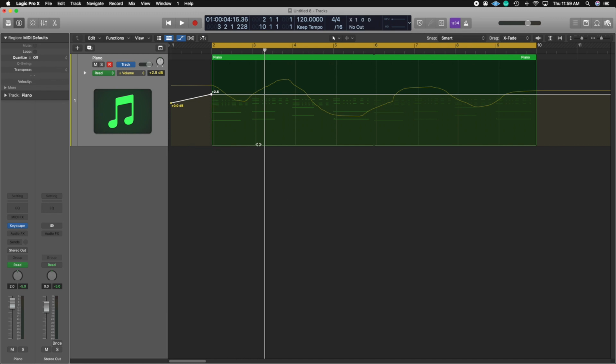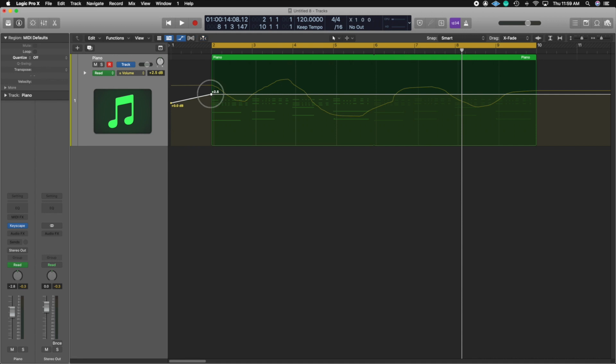And now the overall volume of these little hills that I drew are going to change by 2.5 dB. Let's go ahead and check it out. Right, so it's still doing the movements of these hills, but I've raised the overall volume of it by 2.5.